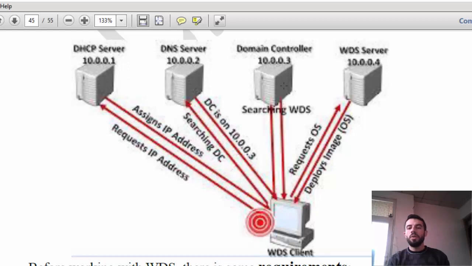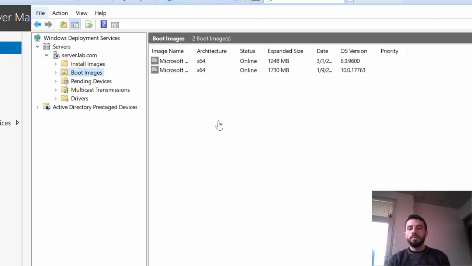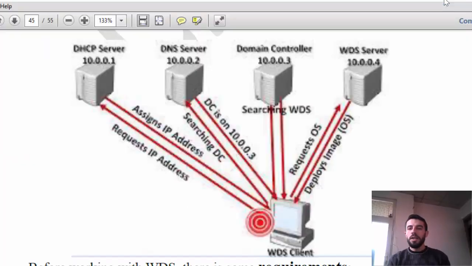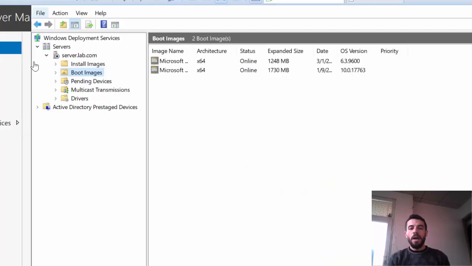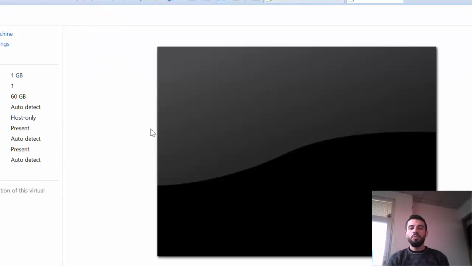After that, it goes to the domain controller and searches for WDS. Now in the server, we installed the WDS, right? And we completed it. After that, yes, I have WDS, and this computer requests the operating system, and WDS will send Windows 8 as the operating system. Why Windows 8? Because here in the server, I added Windows 8. So now just run this computer.